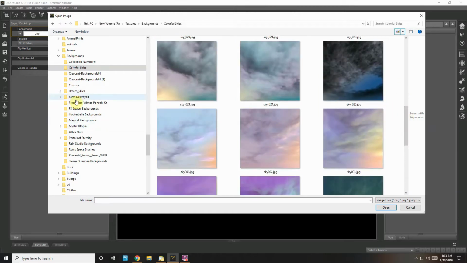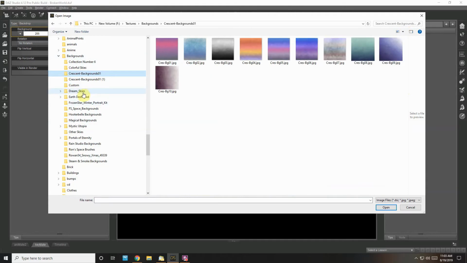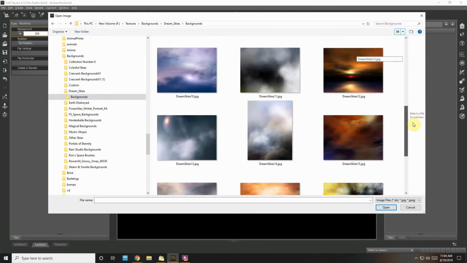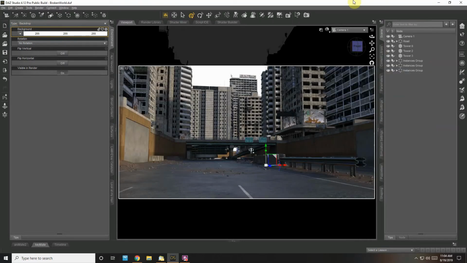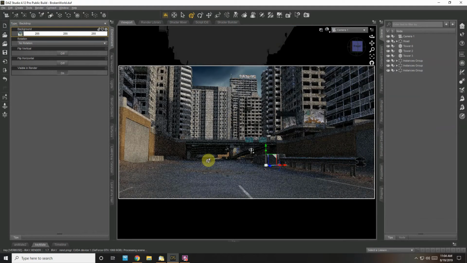Alright, colorful skies. See what these crescent things are. Oh, okay, those are... See what these dream skies are. Oh, here. Okay, these are some nice looking skies. Oh, looks pretty neat. Let's put that in here. And once it... Okay, there we go. And I think it was showing up under there, so... Yeah, that kind of works.